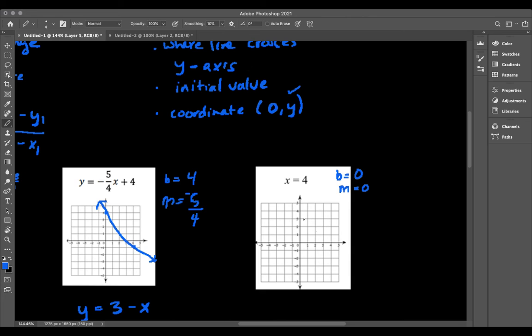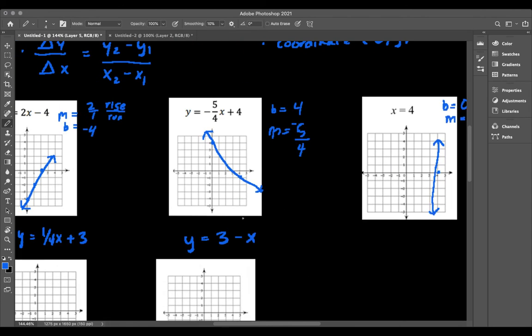So basically, I'm just going to look where 4 is on the x-axis. Make a line here. And all I'm going to make is a straight line going up and down. So, not the greatest line, but I think you get the idea. So you just make a vertical line on that. So anytime you have a value that says x equals 4, you're just going to make a vertical line on that number. Now, if it's y equals 4, you make a horizontal line on this axis here. Okay? So those are special cases that you could possibly see.